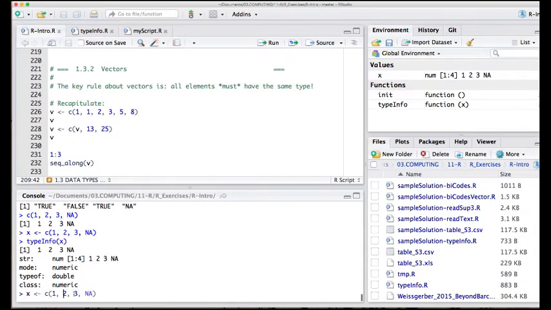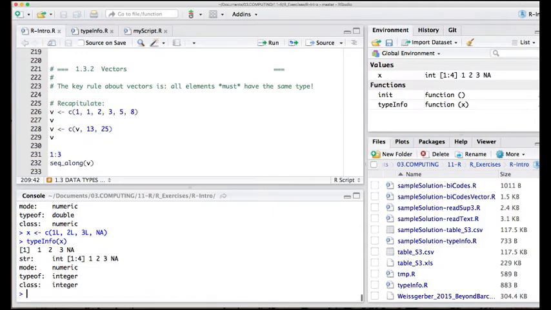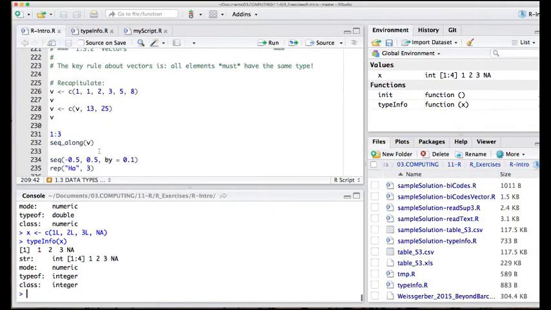And we could do the same thing with integers, and then the whole thing becomes an integer. So I think, again, the key is NA is not a variable name. It's a placeholder for something that's missing, that's labeled as missing data. A kind of number, but it could have any value.